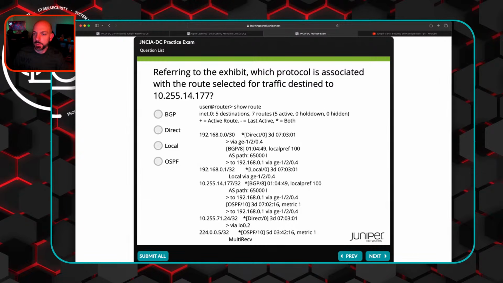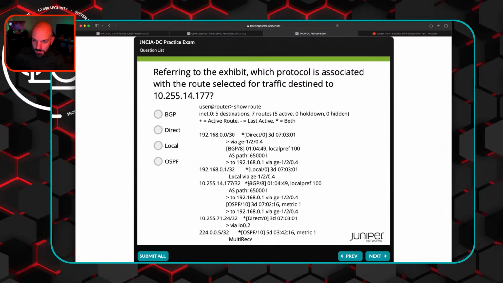Referring to the exhibit, which protocol is associated with the route selected for traffic destined to 10.255.14.177? So we're looking at the output here. The route that is using the asterisk is what we want to see. We have all of these different routes here. We're looking for the 14.177, which is this one here.